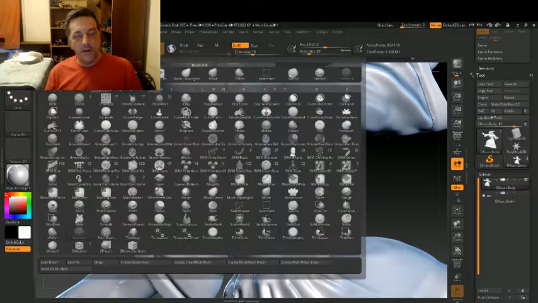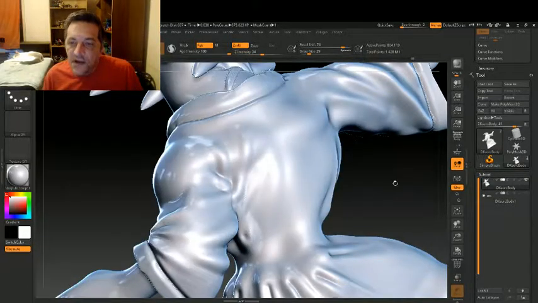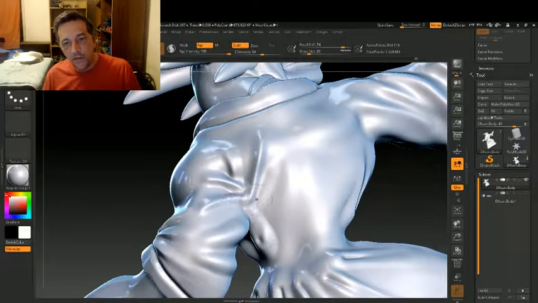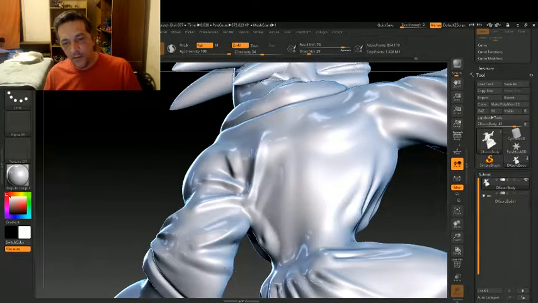And now, last few slashes. We are almost done with our little Dragonborn Sorcerer. And let's zoom that in.